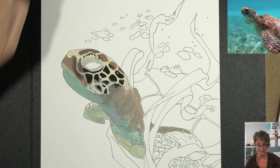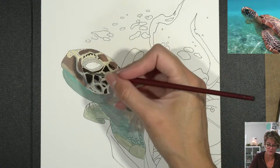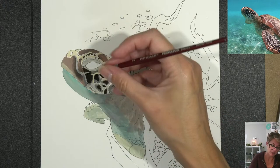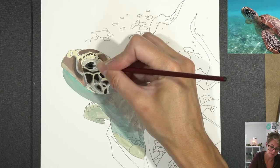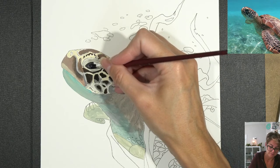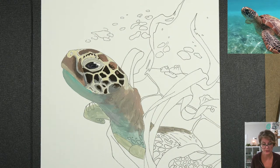Okay, moving on. So that's all I'm gonna do for him. I guess we could fill in his eye. Instead of just straight black, I'm gonna add a little bit of this blue, that peacock blue, just to give his eye some color. Maybe even a little bit of the sepia. It may kind of look like just black, but in real life, the human eye will pick up those colors. And it just makes your blacks look more interesting, and black by itself can be very flat.